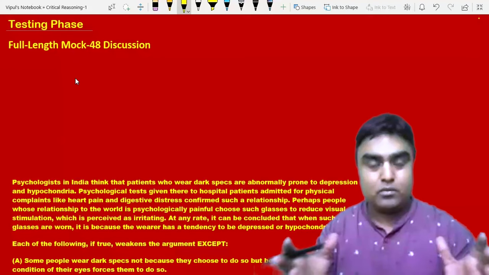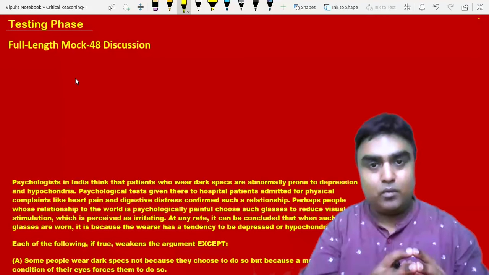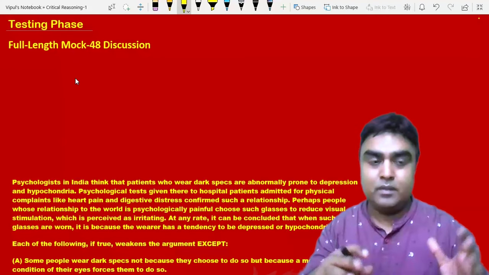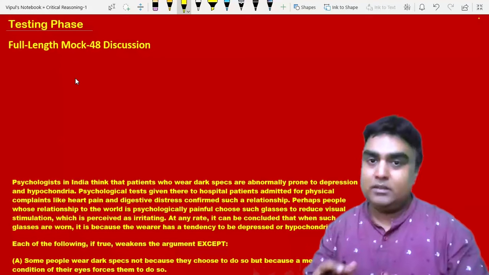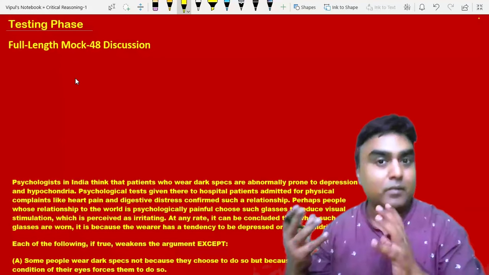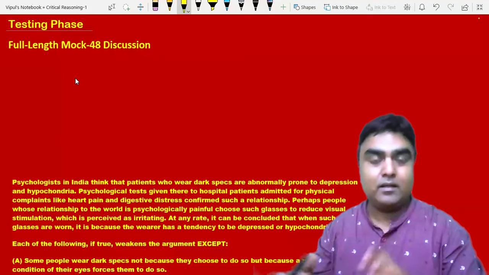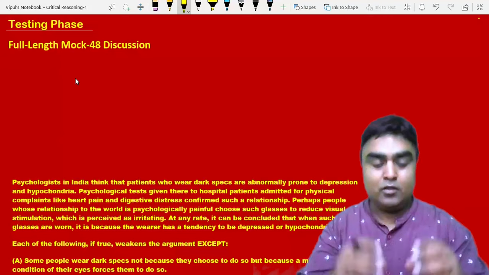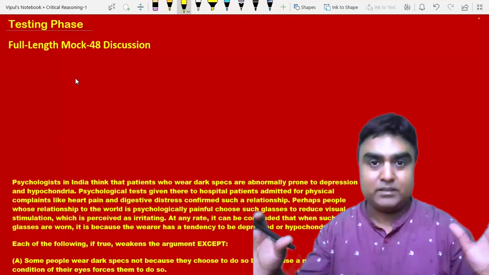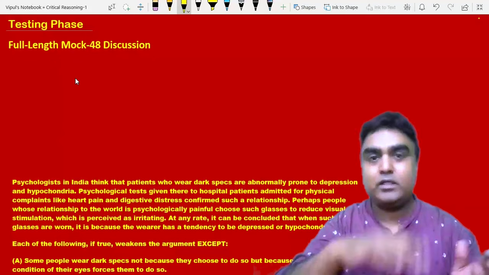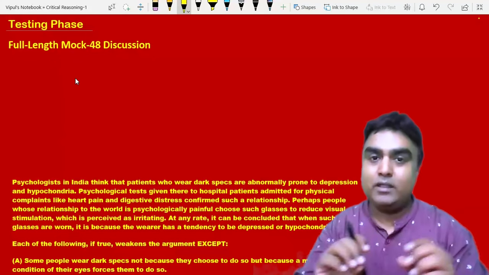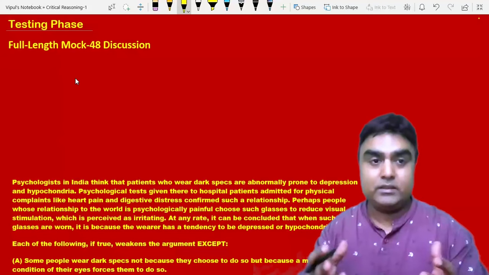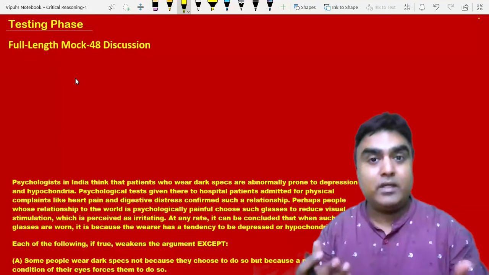There are two types of testing we basically use. One we call computer-based testing, and one we call computer adaptive testing. Computer-based testing is just like many of the IQ tests, like CUET or even the CAT. What happens in computer-based testing is the questions are linearly placed. If you attempt one question, it will move to the second and third and so on. So basically, there is no adaptivity attached to the questions. But in computer adaptive testing, adaptivity comes into play.